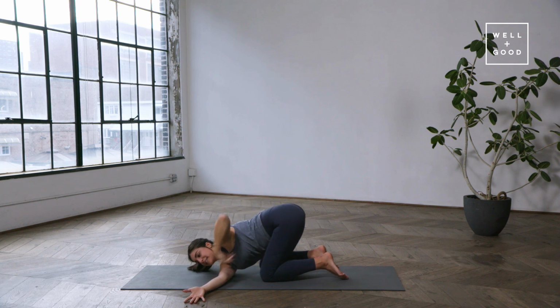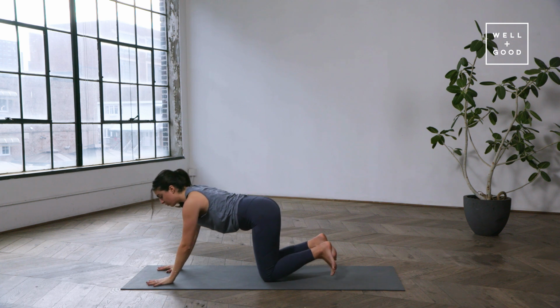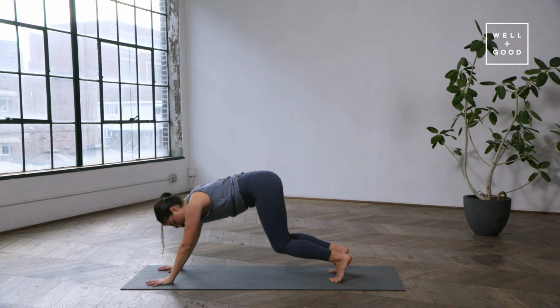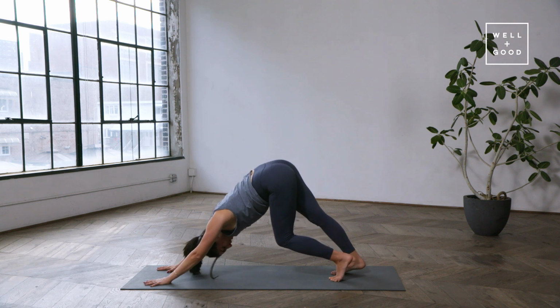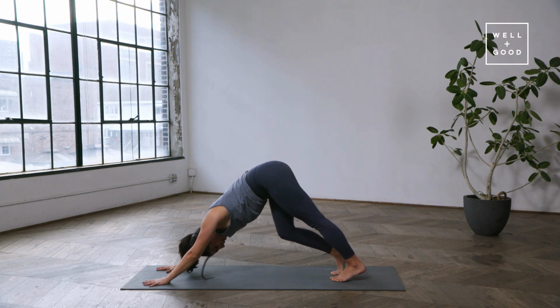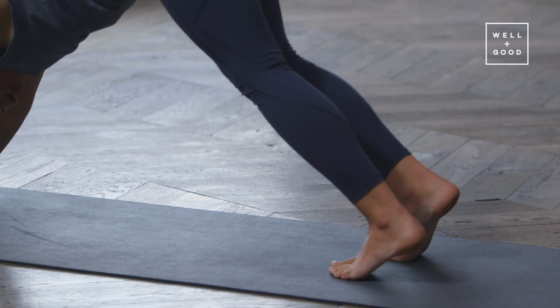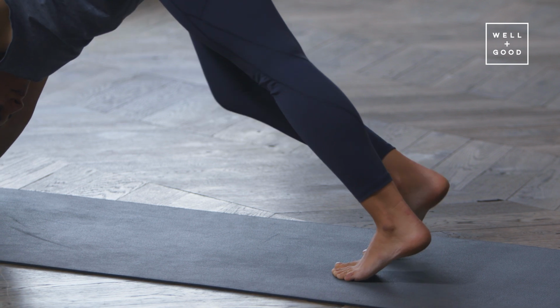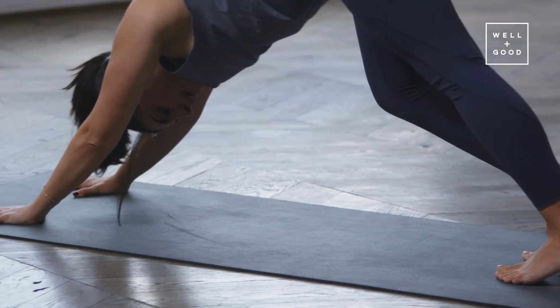Making your way back to hands and knees. Once you're there, walk your hands forward, tuck your toes, and lift your hips up and back into a downward facing dog. Once you're there, start to pedal out your feet a little, so bend one knee, bend the other. Maybe you shake your head yes and no, just releasing any tension through the neck. And then make those movements smaller and start to find some stillness.